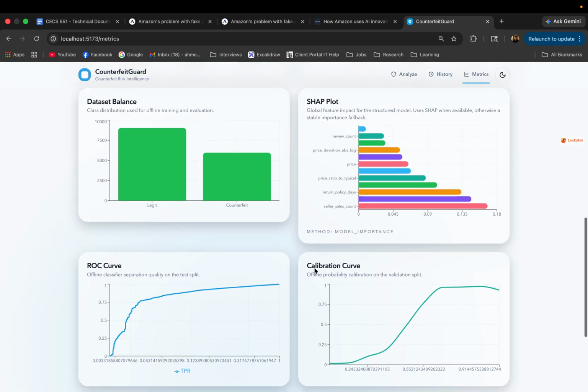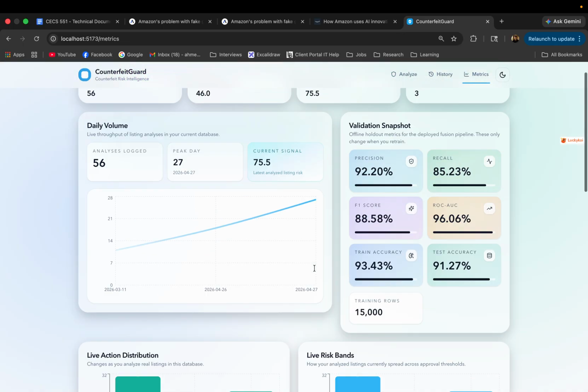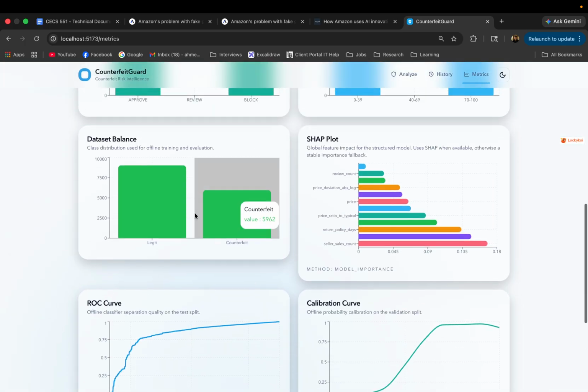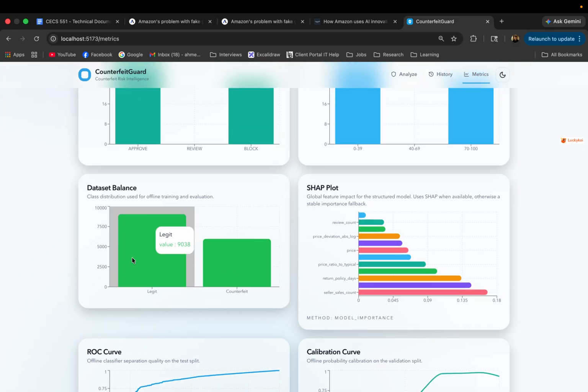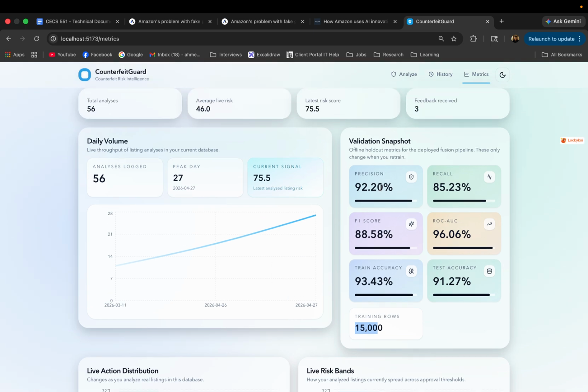So we trained the model on a 15,000 dataset, which is also shown here and here as well. And based off the dataset, we can see nearly 9,000 listings were legit, and then 5,000 of them were counterfeit. And then we have the offline validation metrics.